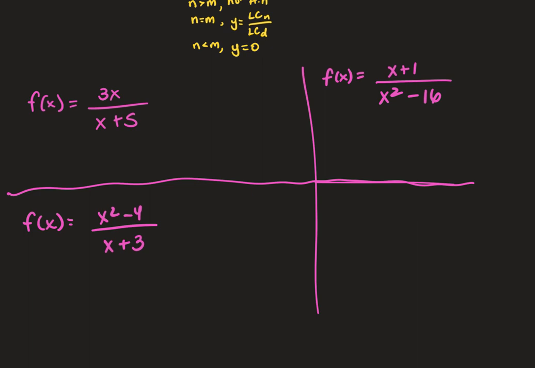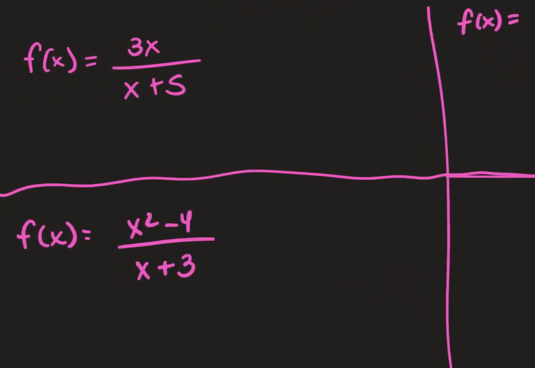For the first one, for the vertical asymptotes, first of all, you want to factor and make sure they can't cancel out. That would be a hole. There's not going to be a hole in your graph, but that is part of what you should do in general. So, not on your final, there's not going to be a hole. But for these, if I'm trying to find the vertical asymptotes, I'm going to set my denominator equal to 0, and solve for x, and I'd get x equals -5. And that would be my vertical asymptote.